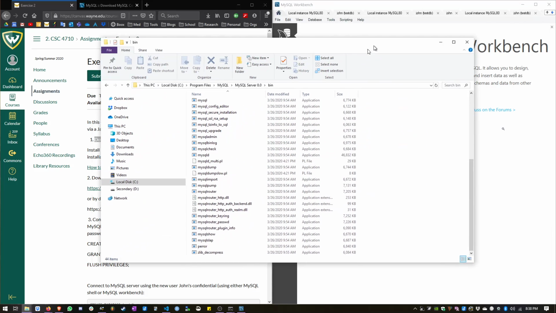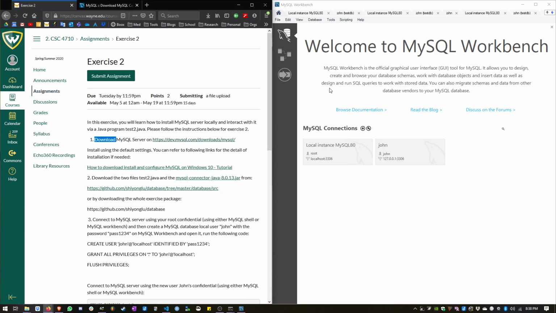One thing that is really easy to use is that you can interact with it through the shell, or you can just use this Workbench that comes with it. This is a Windows GUI program. So this is what we're going to be using today. I can show you some of the shell as well. So that's step 1.